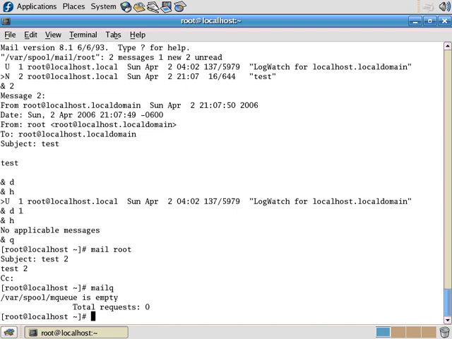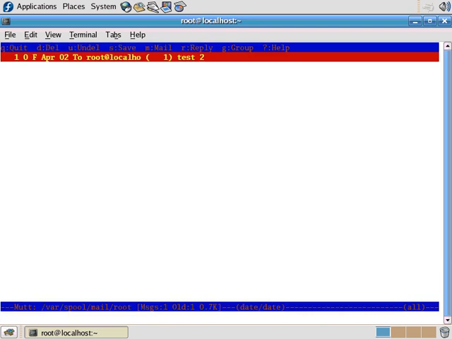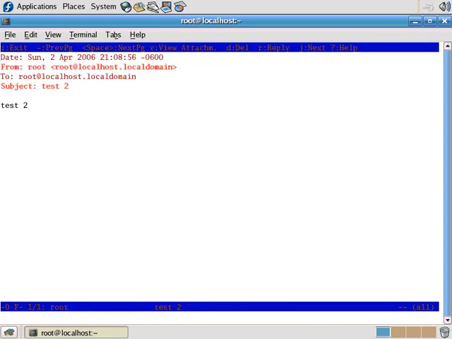Let's try out the Mutt program. If I type mutt, so here we are inside the Mutt program. You can see across the top there's a menu bar that says Q to quit, D to delete, U to undelete, S to save, M to mail, R to reply, G to group. So here we are at this message, and this is like a scroll bar here that goes up and down. So if I hit up arrow and down arrow, I can scroll through the messages. Right now I only have one message, so it tells me I'm already at the first message. So if I press enter, it shows me that message. And you can see on the top it says I to exit.